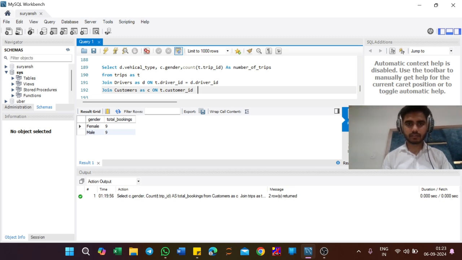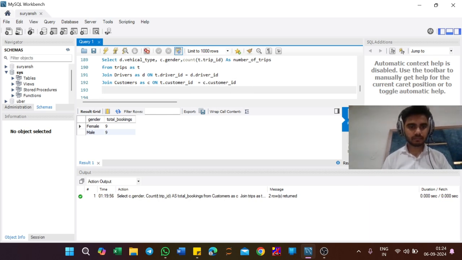Then we'll do equal to for C customer ID. Okay, then we'll group this data by D vehicle. It's a very long code, so this can be very time taking.